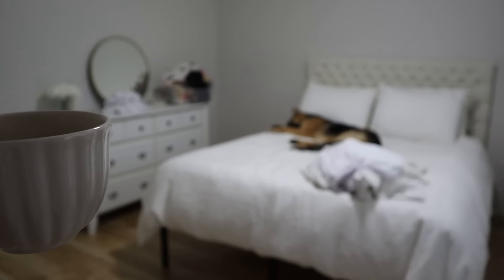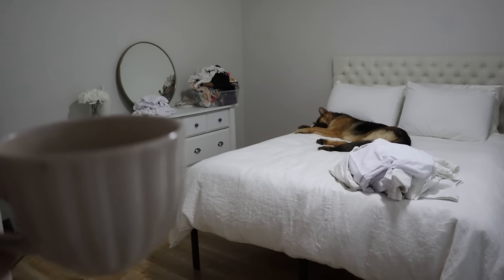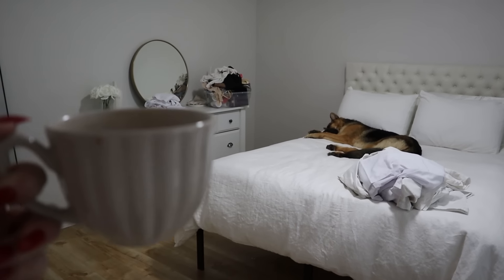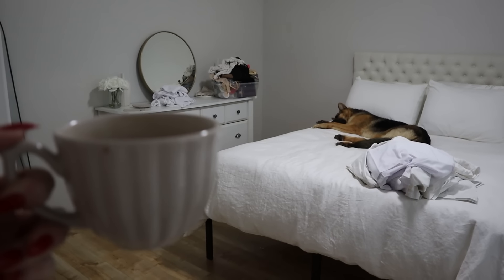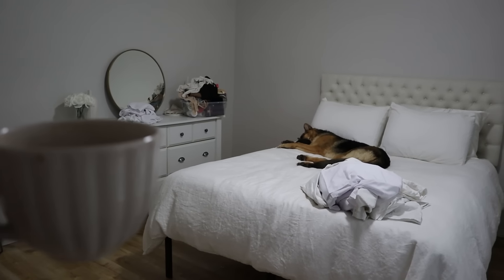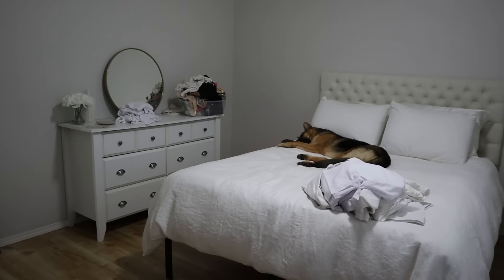I also wanted to take you guys through organizing some of my work clothes, since I'm replacing a few of my scrubs and need to organize my scrub drawer. Today is a super rainy, gloomy day. I took the dog outside for ball this morning, which was really annoying — it was spitting out, super windy, I couldn't hold the umbrella. He got soaked, I got soaked — a really frustrating start to the morning. I had to clean his paws, but he's totally dry now. He loves sleeping on the bed because it smells like us.